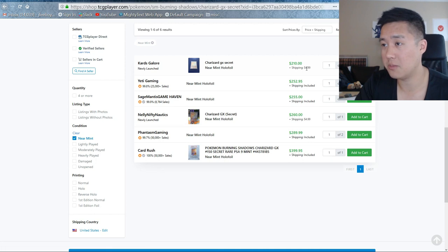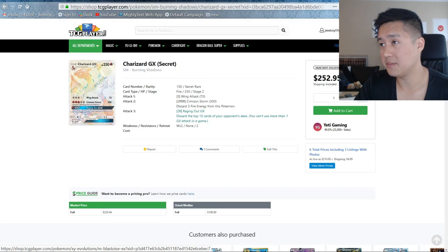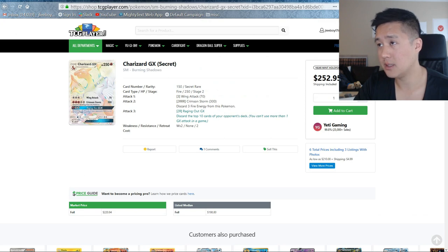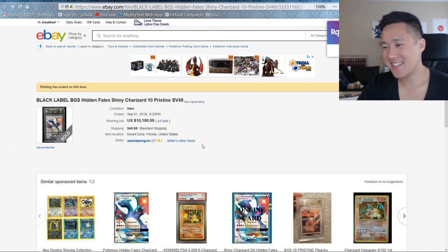And then lastly, the OG rainbow Charizard — still near mint for $250. This one I imagine probably won't move much. There is one for $210–$215, so you might be hard-pressed to find a cheaper price, though maybe you can get one on eBay. I'd say $250 is kind of where it hovers for some time; there aren't that many on the market.